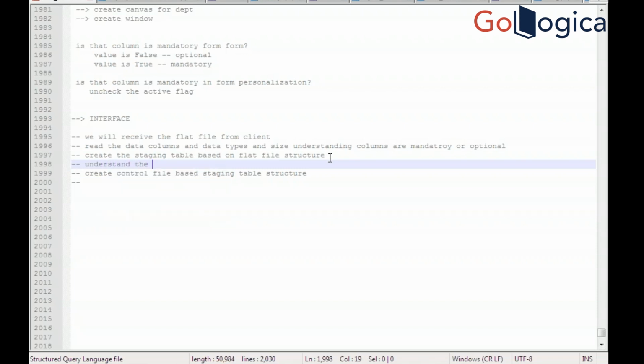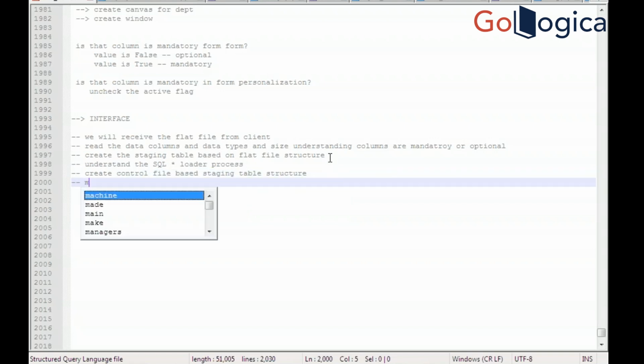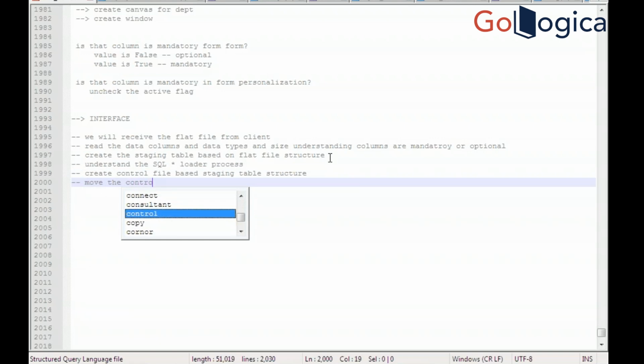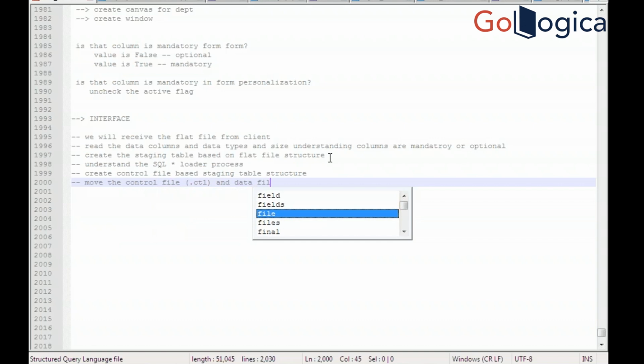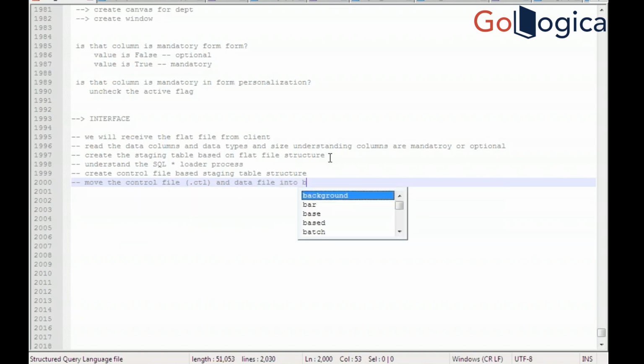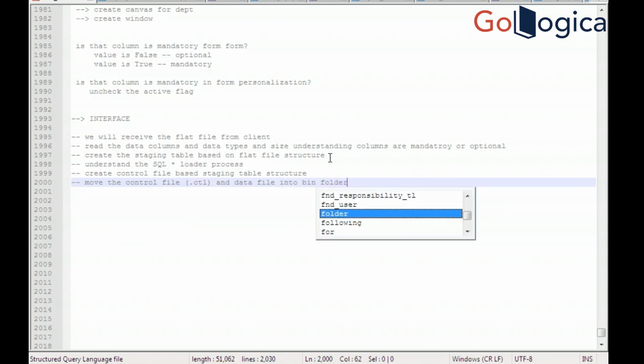If you know the SQL star loader process, then only you will be able to create the control file. Understood. Then move the control file, which you can call a .ctl file, and the data file into the bin folder. Okay, done.